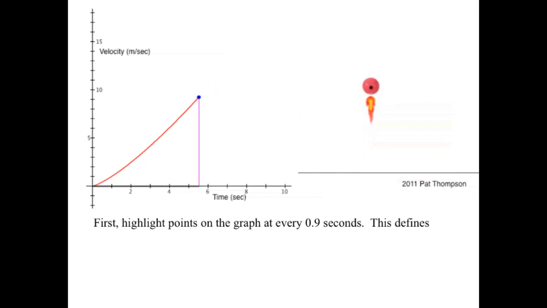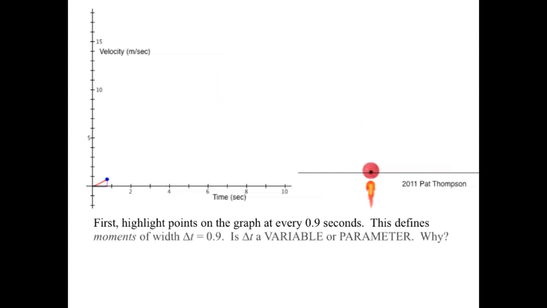Okay, so we did that with the oil problem. We said, if we do it by little teeny intervals, it was going to take forever. So we said, all right, let's get an overall picture by using large intervals. So I want you guys to graph intervals on your graph of every 0.9 seconds. These we're going to call delta t's, not dt's. We're going to call delta t 0.9.